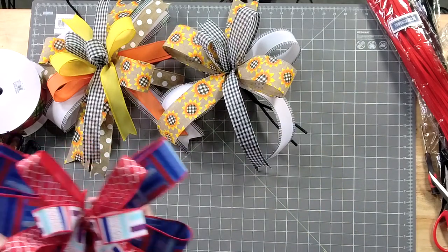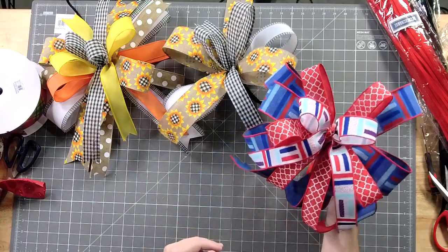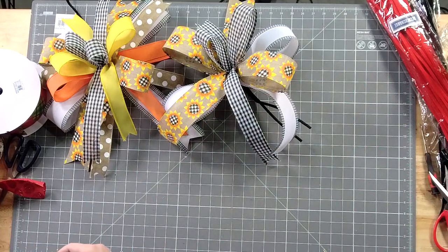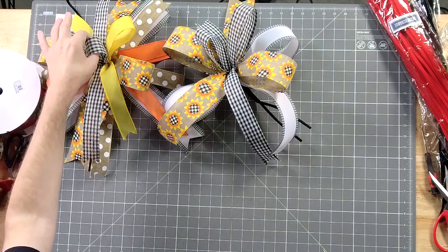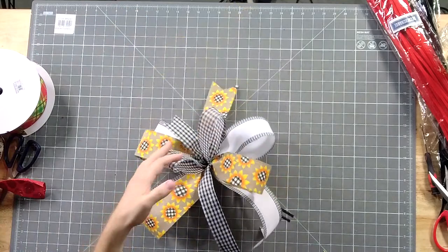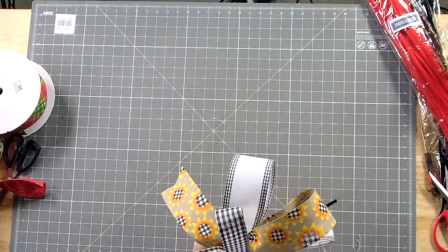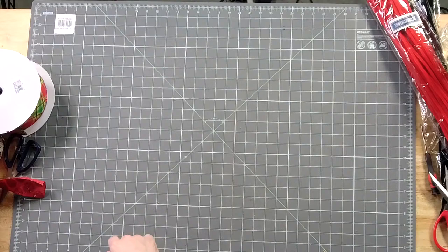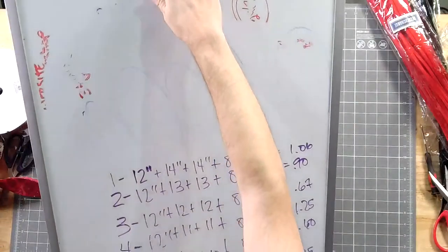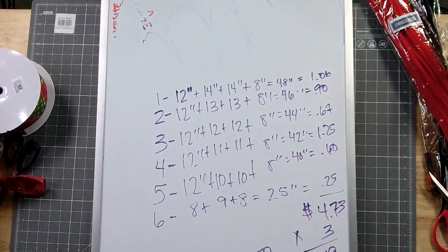Oh yeah, we also made Klee's bow. We figured out how to price a bow. We did that in this video. We did that here. So if you missed that, you can go back and watch the replay.